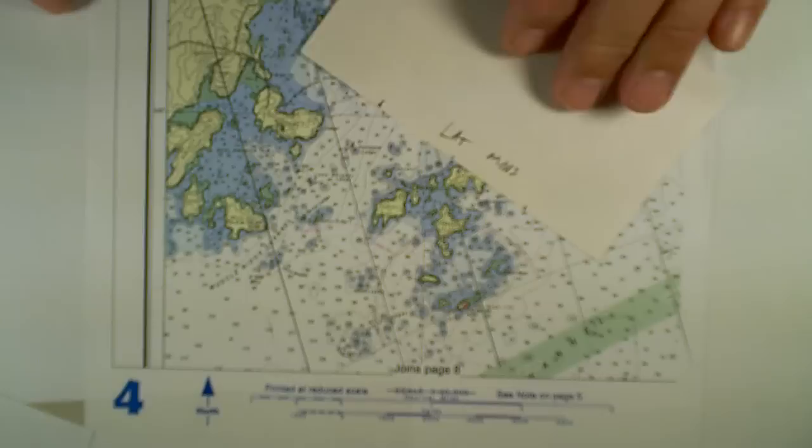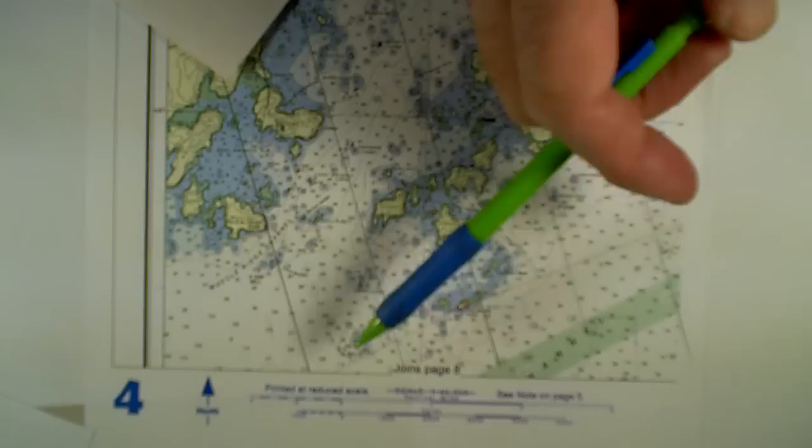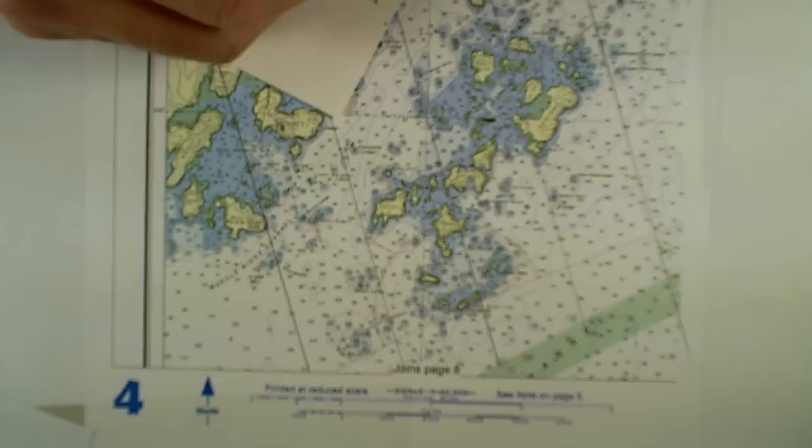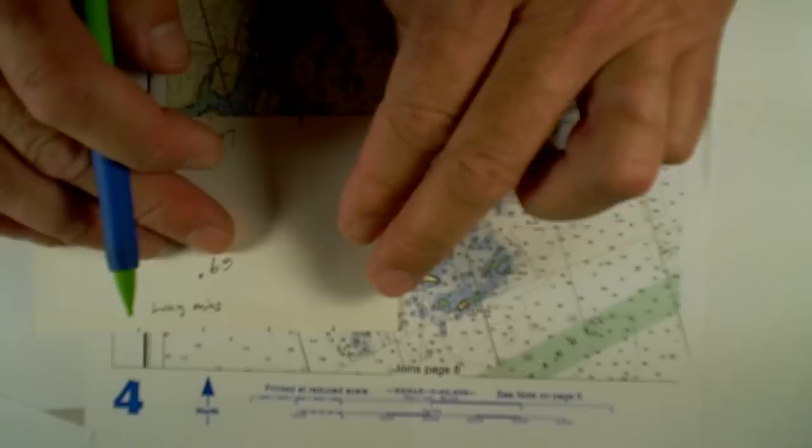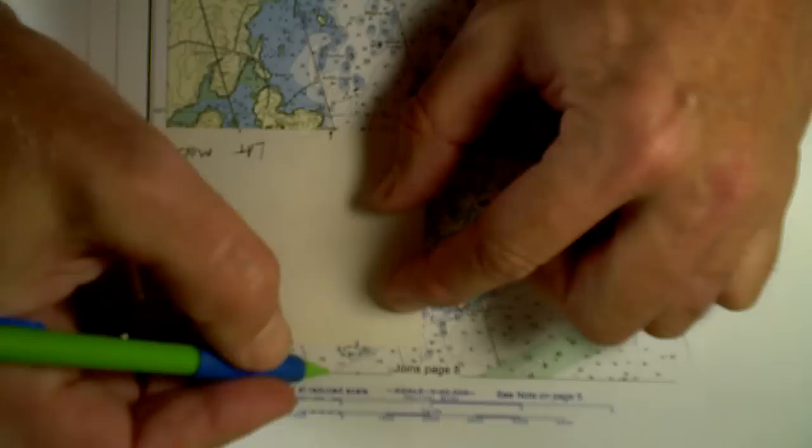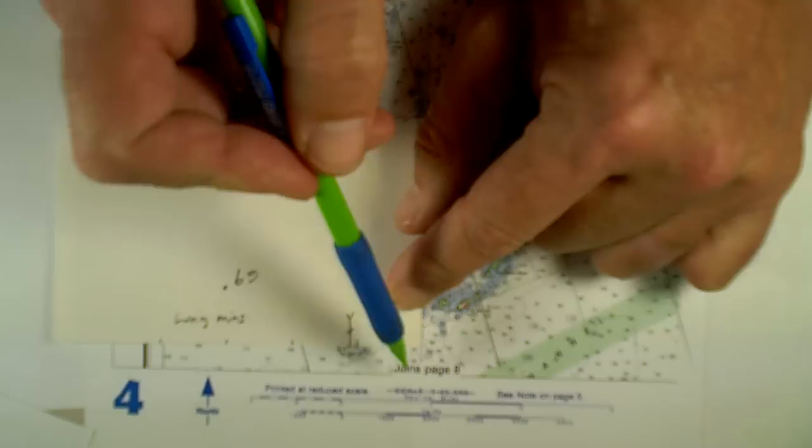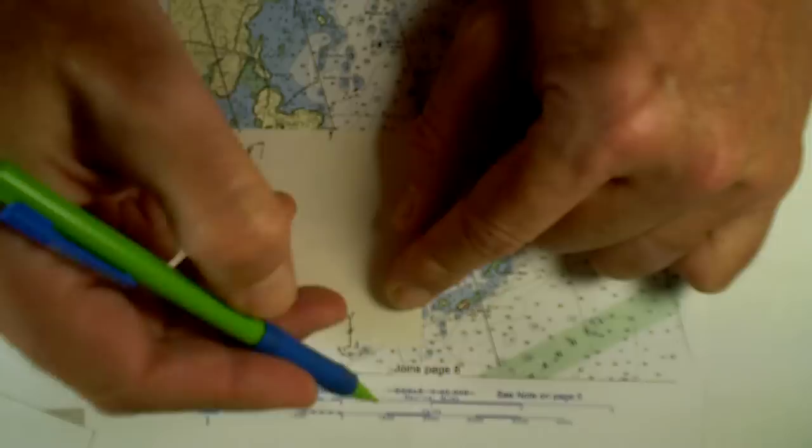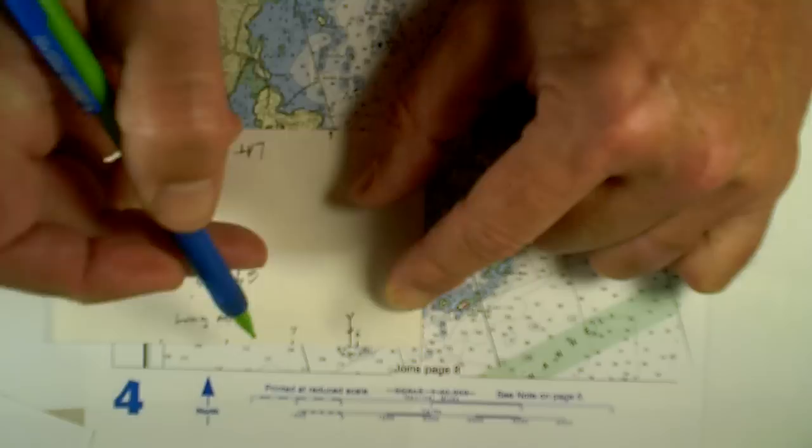We know that this is 69 degrees, five minutes. Longitude, 44 degrees here. So 69 degrees. And this point is more westerly, so it's 69 degrees. How many minutes is that going to be? Let's use our scale here. What we want to do is put it parallel to the line of longitude here. And what I'm going to do is just mark off our point of interest. That's this one here. And knowing that as we go right to left, this is 69 five, this is 69 six, this is 69 seven, et cetera. So we know that's going to be 69 degrees, six minutes.